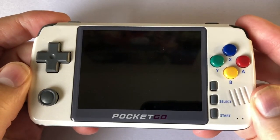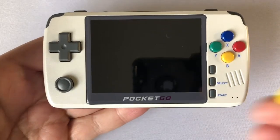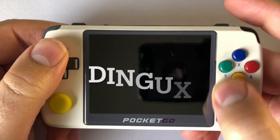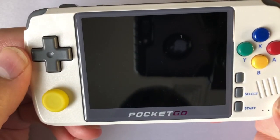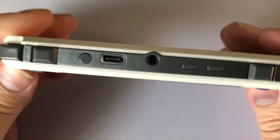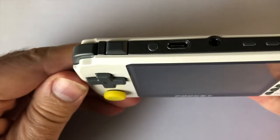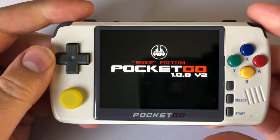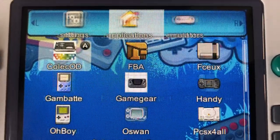The Pocket Go 2 is an open source emulator running OpenDingux. I can never say this right. It's like Linux, but Dingux. All right. Anyway, OpenDingux. I am currently running the version 2 Rogue, which is a little old, but I still like it. There are a lot of systems that have this menu format. It doesn't really take too long to get used to.